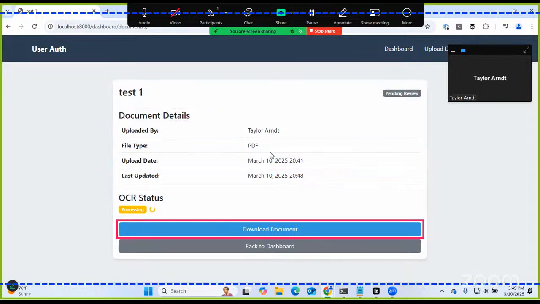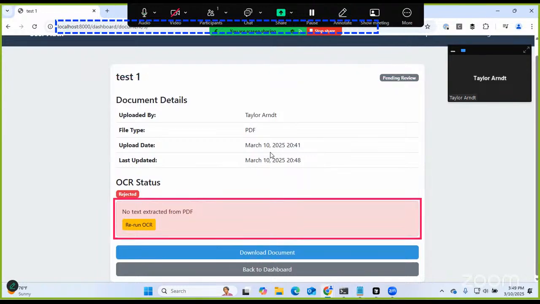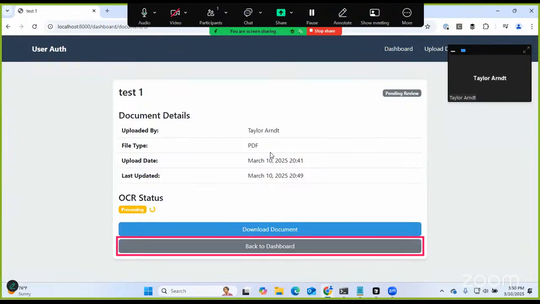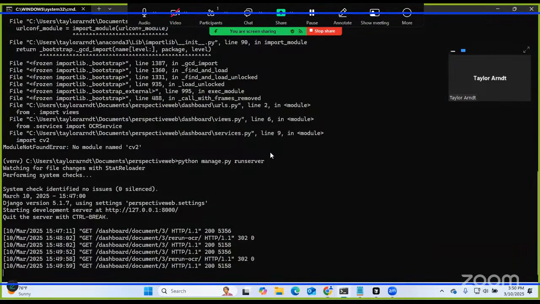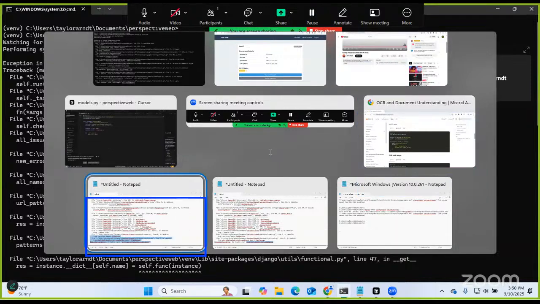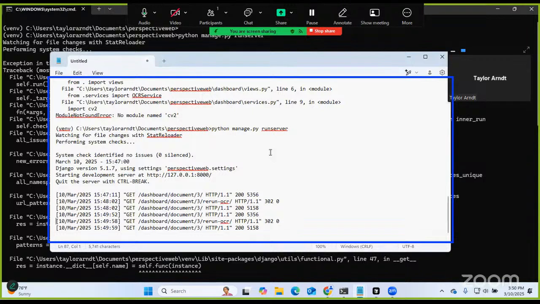Hmm. Let me refresh the page, see what happens. No text extracted. I'm wondering if I need to just let it run. You know what? Let me look at the console. I guess I just don't know what it's gonna do, so I'm kind of torn.